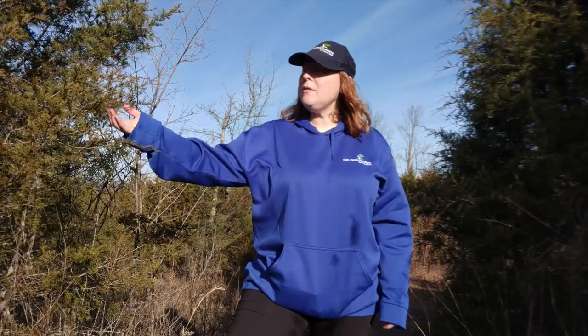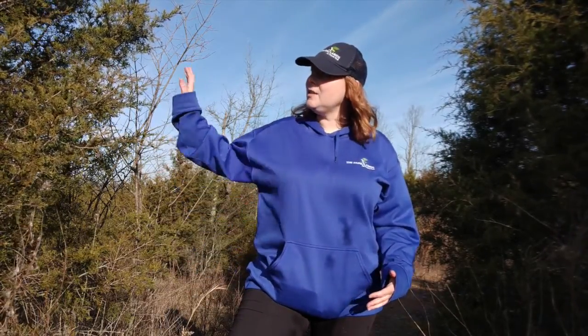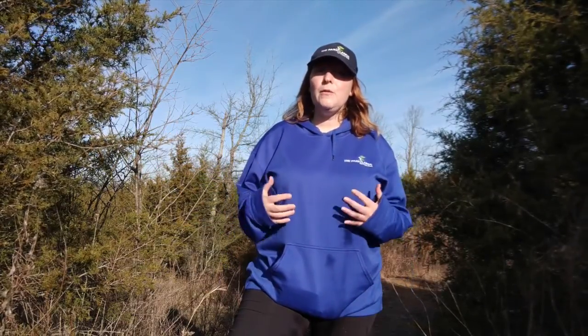These trees, being one of the only trees around that have leaves on them during the winter, also end up being really important for a lot of our small birds and mammals to find a little bit of shelter from the weather during winter, because it would be a little bit warmer for them to be on the inside of a red cedar that's full of those leaves than it would be for them to be on a naked oak tree where the wind might really make them a little bit colder than they want to be.